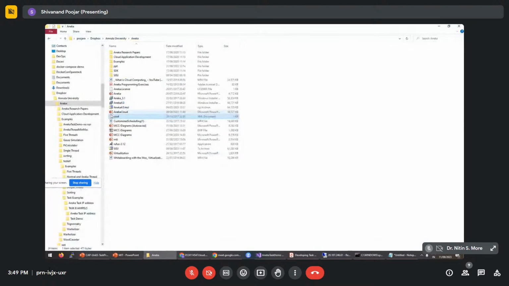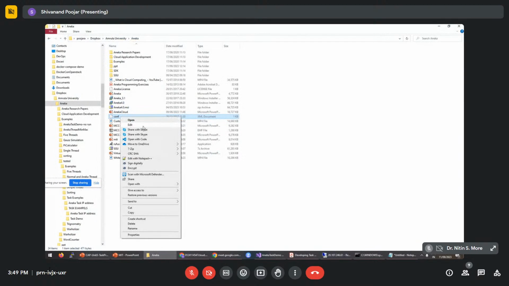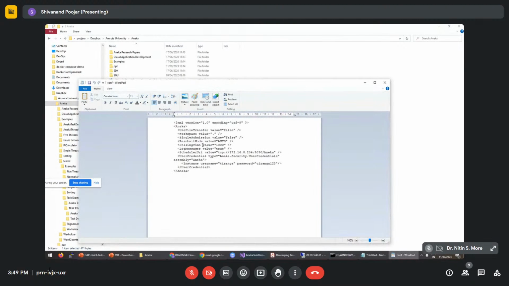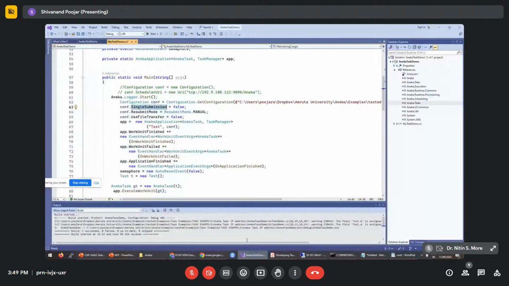For example, here when I say edit, these are the attributes, like single submission, resubmit mode, polling time. I will discuss what single submission is and these things. So these attributes you can easily access through your program. Once you read this configuration file, you can see that single submission is either true or false. So you can set the variables through the program itself.